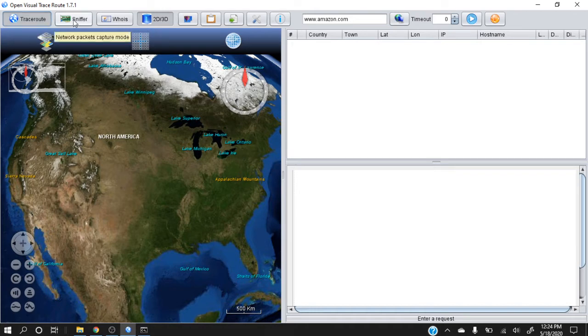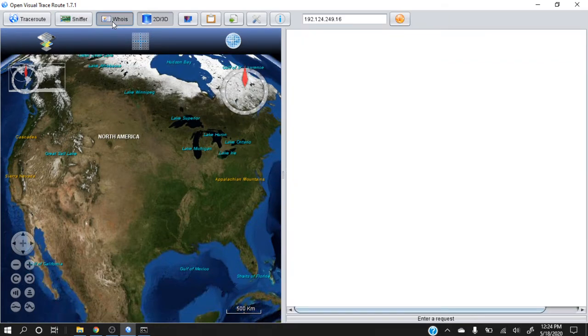Then after the service location, if you want to know who is the main owner of some intermediate places, for example, your service is going through 4, 5, 6 hops, and you think that on some of the hops you are feeling some big problem, then from this Whois service you can check the owner detail and how you can contact the owner, how you can complain about the owner if you are having some latency problem, a lot of delay, or it's dropping a lot of your packets.